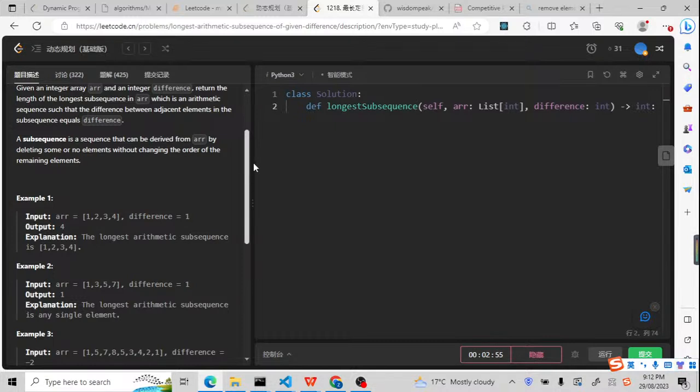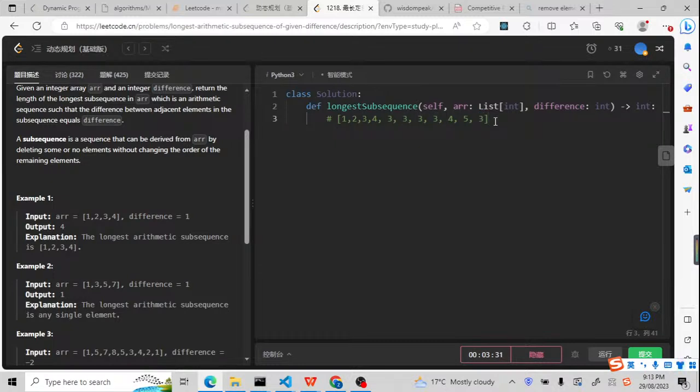Now let me try to prepare another example here. After that, if we have another 3, maybe here, what is the longest arithmetic subsequence for this 3? It is still 1, 2, 3. It is still 3. What about we have 3, 3, 3? It is always 3. What about we have 4 and 5, and after that we still have a 3? What is the longest arithmetic subsequence for this 3? It is still 3. So this means we can use a dictionary for our DP array.